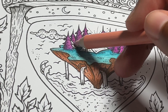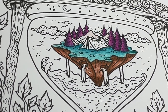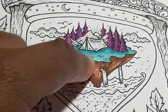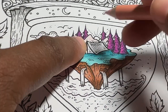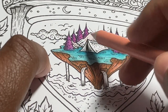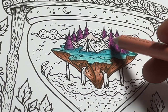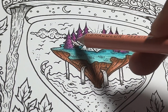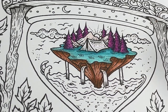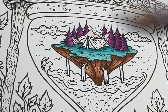So you got the deco peach, and I'm going to put a little bit here, right? I can't zoom in anymore, but I stopped it about right there. So you can see the peach, I stopped right here. And for this one, I stopped right here. And this one, I only did a little bit because this is the bottom of a mountain. So we're going to come in with our lilac.